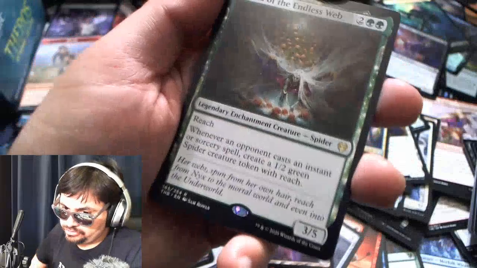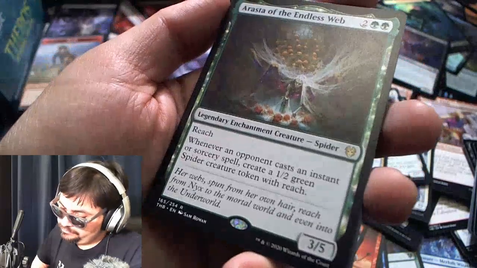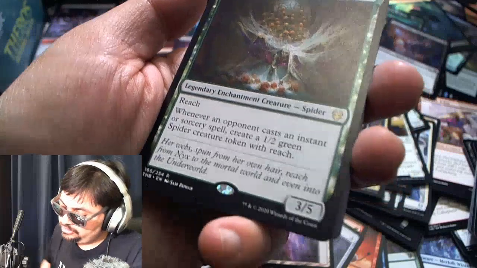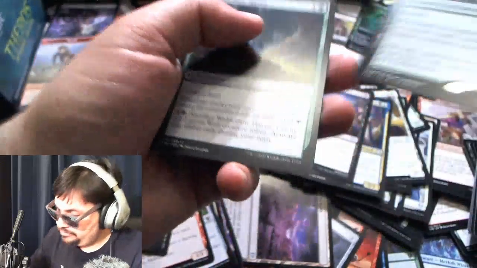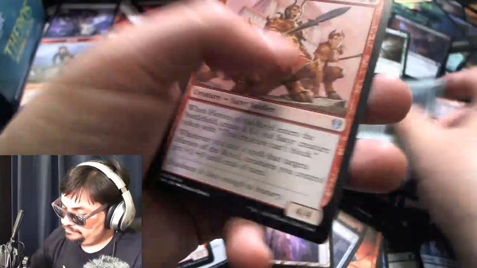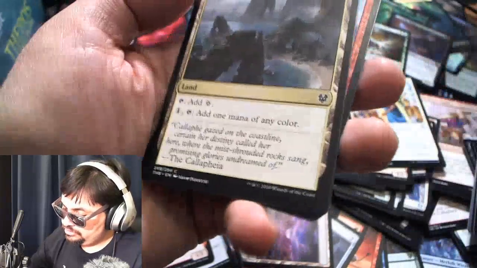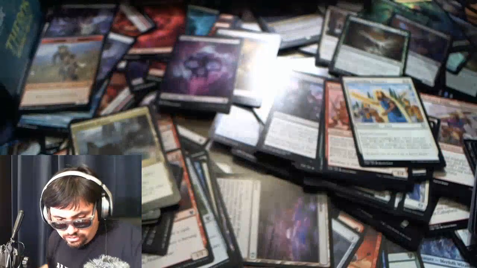The green full art creature is the one you played against. Oh, check it out. Arasta, the Endless Web, big old scary spider, legendary spider creature. Another Wolf Haven, Heroes of the Revel, another one I believe, Commanding Presence, and then another Unknown Shores.